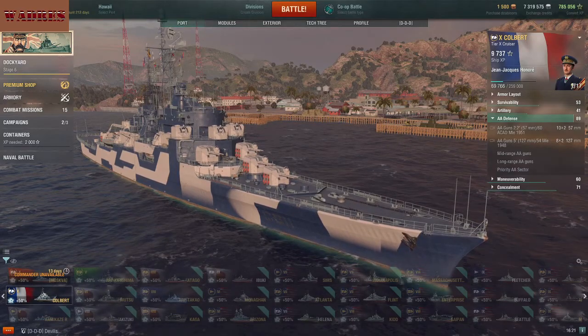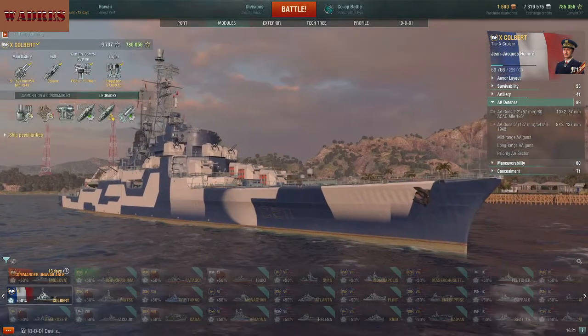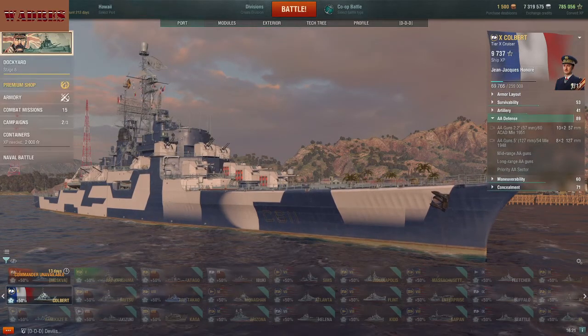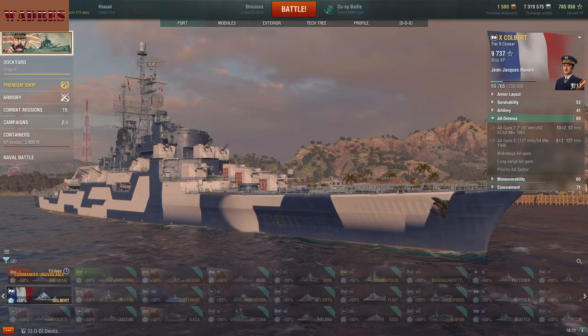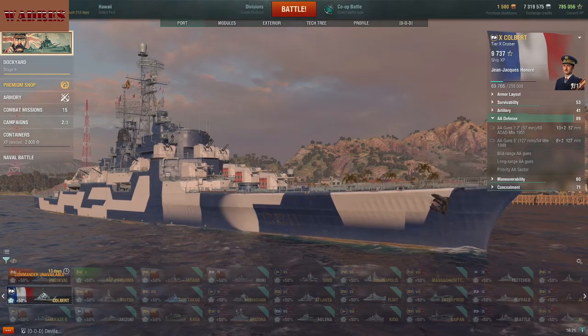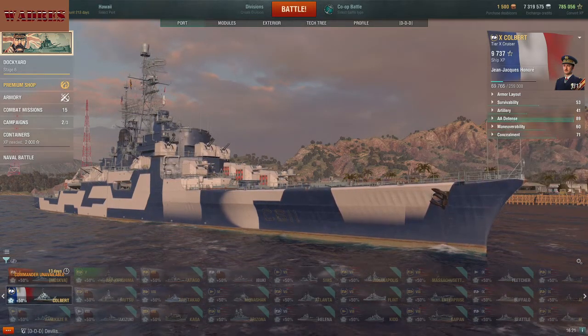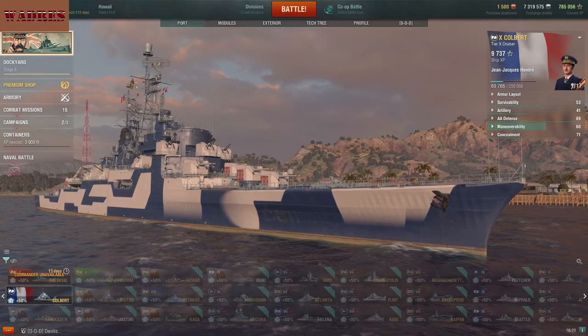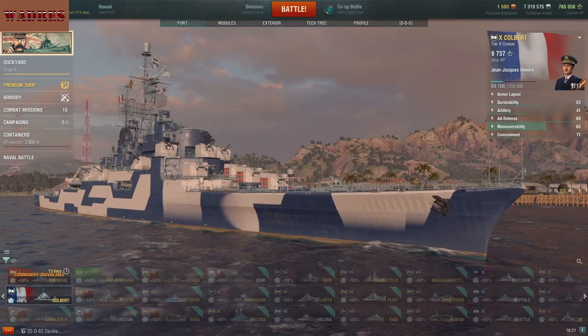I do not believe... Yeah, no, I haven't invested in AA skills for her, so she doesn't get any extra bonuses or any extra damage per second or anything here. So that's basically her base AA stats right there. And let me tell you, she shreds aircraft like crazy, even without any AA bonuses.